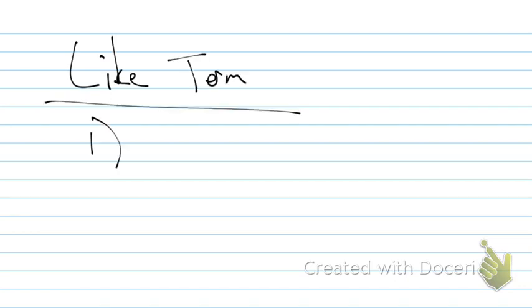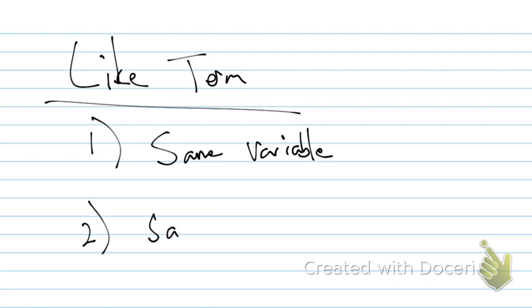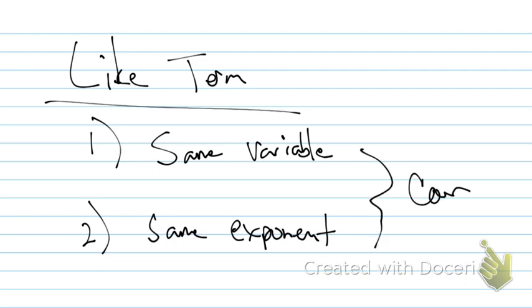You also, next thing I want you to make sure you get down in your notes is what a like term is. And we talked about it a second ago. Two qualifiers to make something a like term. Same variable or lack thereof a variable, right? Like 5 and 12 are like terms. They have no variable. And then they have to have the same exponent. To be like terms, they have to be same variable, same exponent. And you can only combine things that are like terms. So if those two things are true, you can combine the terms.